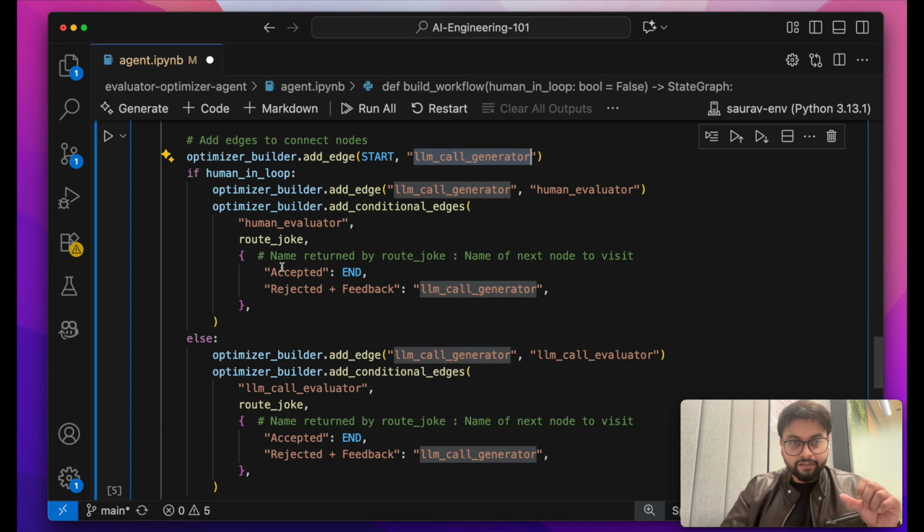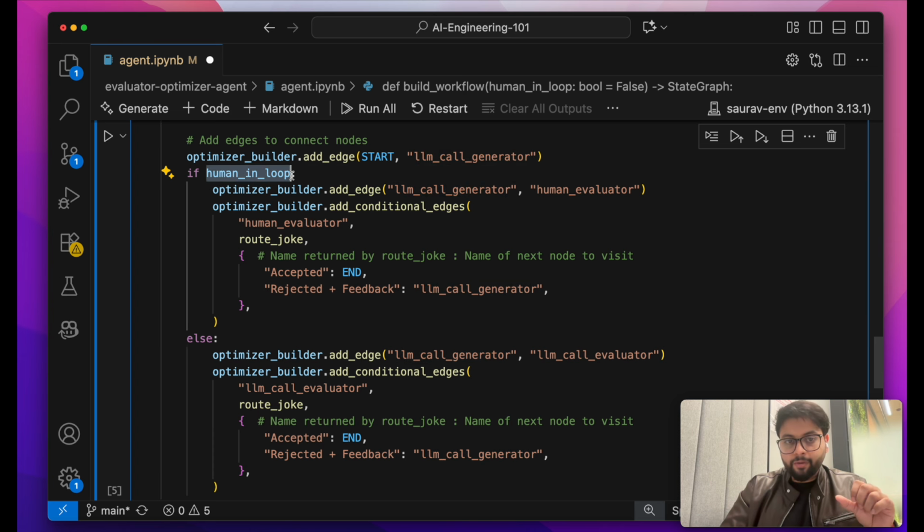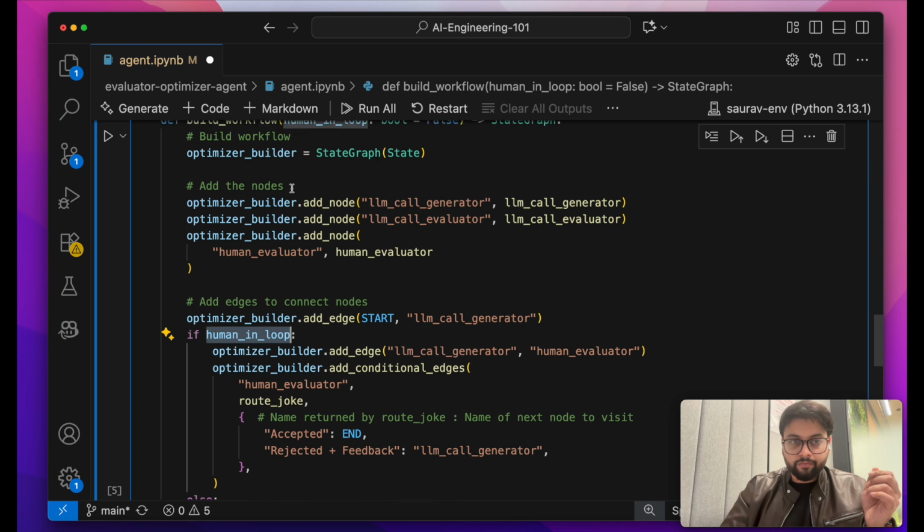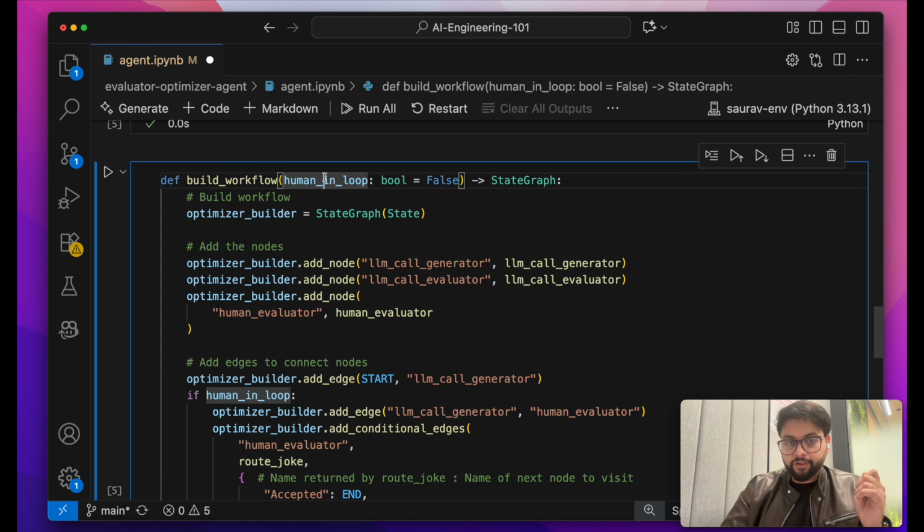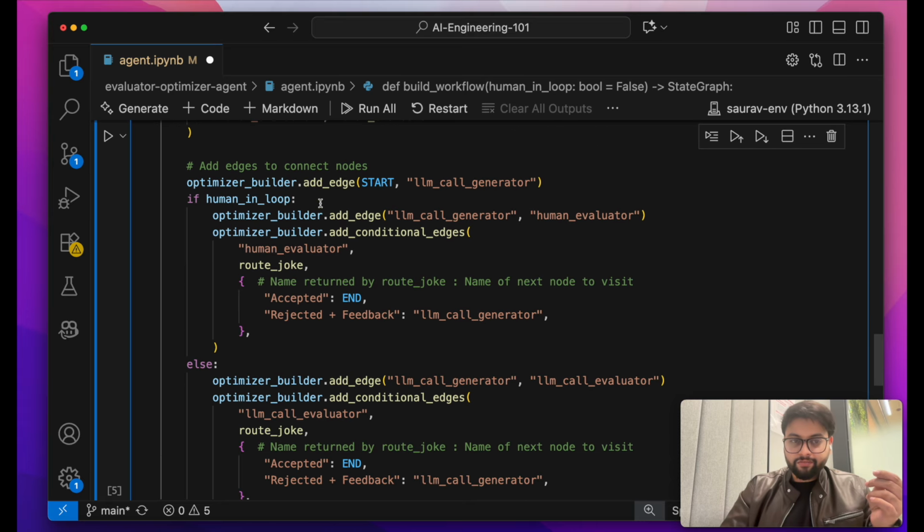Now this is very interesting. If the human in the loop flag is enabled, so the build workflow takes a human in the loop flag, which can be false or true, and we can set this true or false when we are building the workflow. By default, this is false. So if the human in the loop flag is set to true, then we're going to include the human evaluator node in the edge.